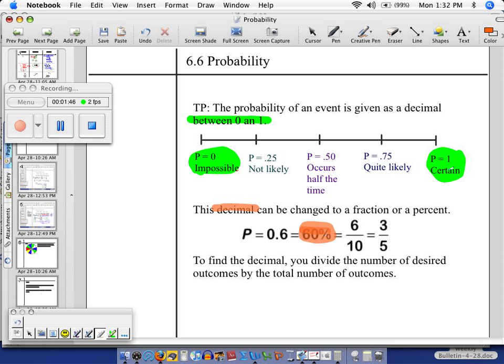So let's say something was 0.6 of a chance. If you look up at your chart, 0.6 is beyond that halfway point. So a 60% chance is a pretty good chance it might happen. You can write it as a fraction in simplest form, or as a percent in the center, or as a decimal on the left.